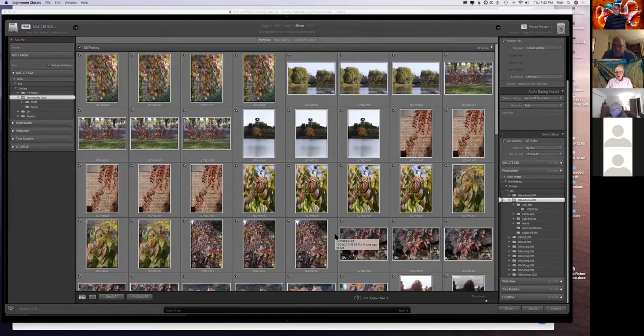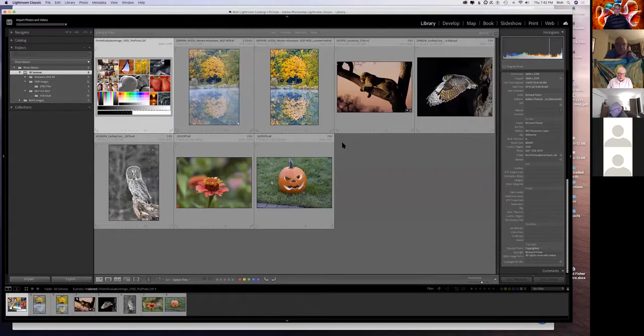So the process is basically, let me get out of here, cancel this. The first thing I do is copy everything to a downloaded folder, then move from the downloaded folder into Lightroom, importing by the process I just showed you. Once I go through and find everything good, I verify that all the files are good, I back them up, I then reformat my cards so I can use them again.